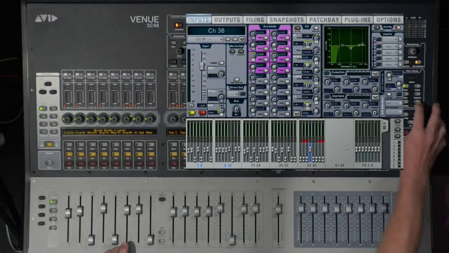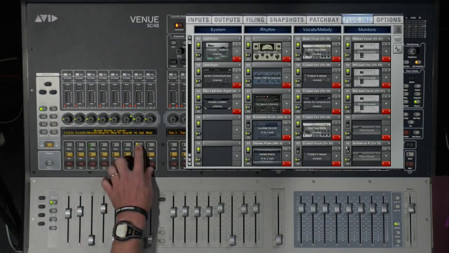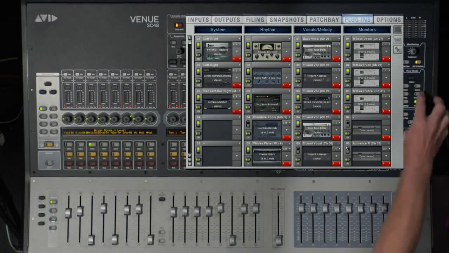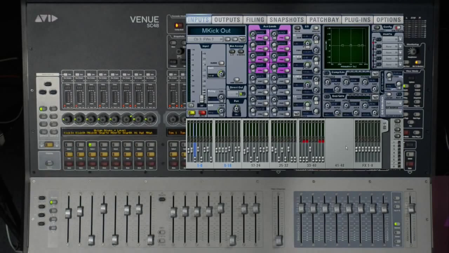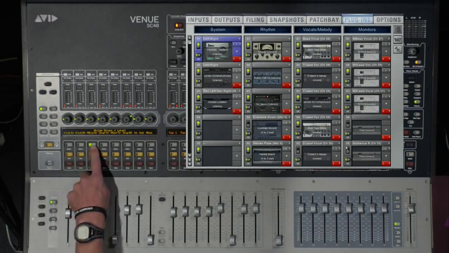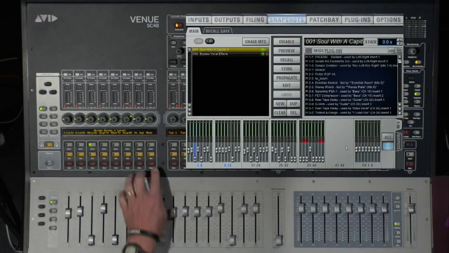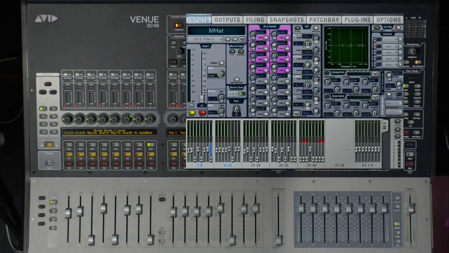Normally, if we were on the plugins page and we were selecting inputs, just single selects, we would have to single select and then go to the inputs page in order to make that happen. Whereas now, if we're in any other page, it doesn't really matter where we are, and we double press the select, it takes us immediately to that channel on the inputs page. So we can be anywhere and navigate directly back to a selected channel on the inputs page. Once I got used to operating it like this, I was just like, wow, how did I ever do without this? It's so much faster now, and way less arm and hand movement operating the console. So that's a pretty cool one.